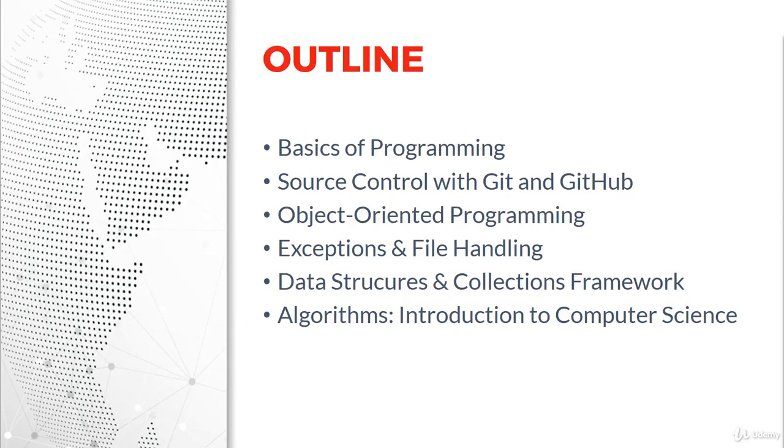Our outline is going to be very simple. We're going to start at level 0. So we're going to get Java on our computer. We're going to download everything we need to write Java applications. Then we'll start with the basics of programming that apply to any language. And then we're going to right away get into putting our code on a GitHub repository. So we're going to do that for all of our projects.